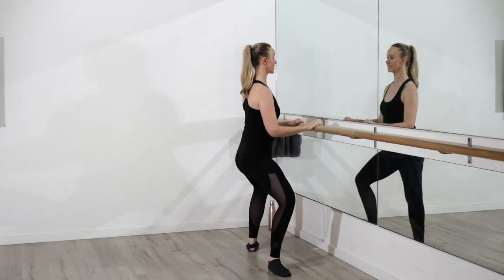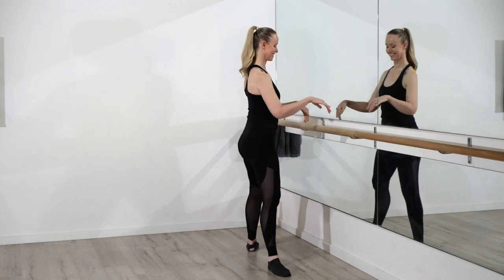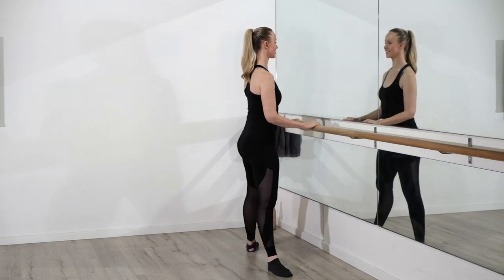Same technique as our first position pliés. Knees over toes, rotate outwards from your hips. Elbows are resting gently by your side while the hands are on the bar or your chair. Down, up, last two. On the next one, stay low.